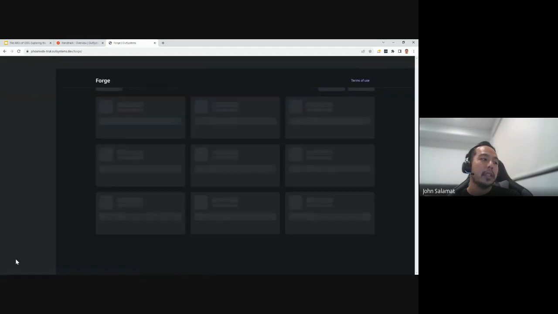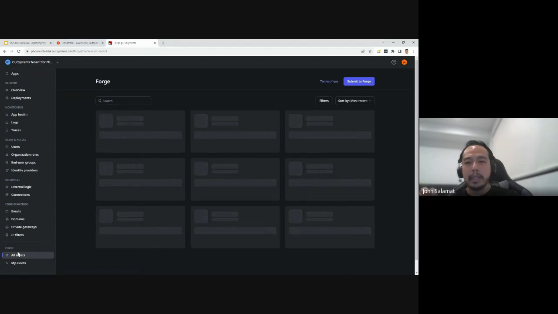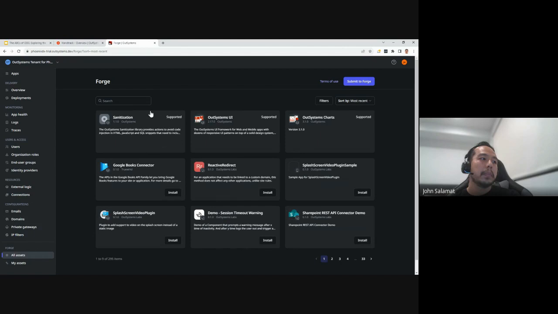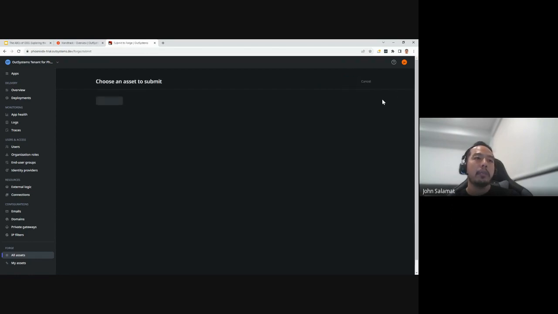So anything under that menu means you're working for Forge. This one is where you would want to install things on your environment. But in our case, we're focused on submitting. So let me just go through that.